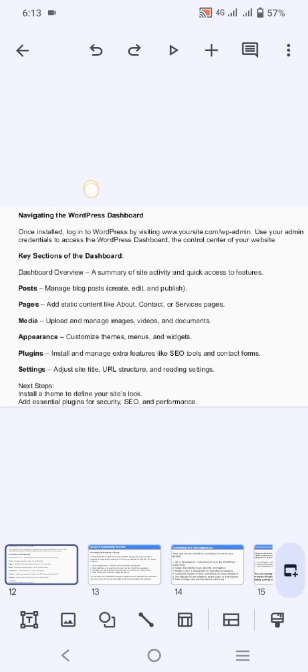And appearance is where you customize your theme. Your theme is like a template, the arrangement of how the website will look. So you customize your theme from the appearance, and you can change it.